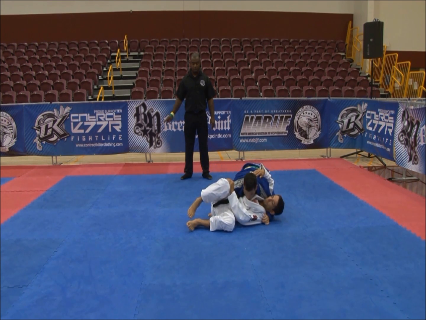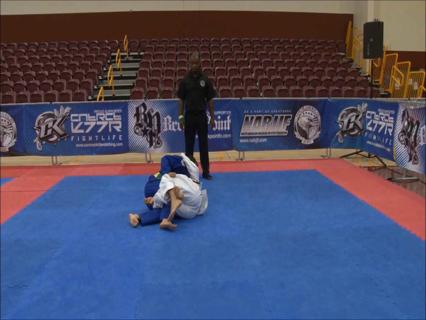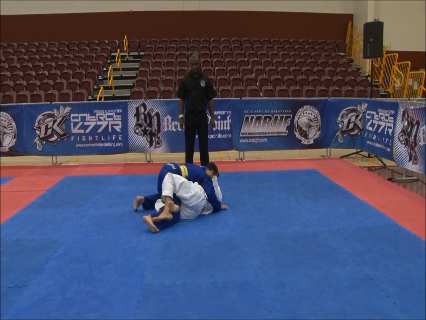In order for an athlete to be awarded points for passing the guard, his opponent must have a form of guard established. The guard is considered any position where an athlete is on his back, side, or turtle, using one or both of his legs to keep distance or control his opponent.